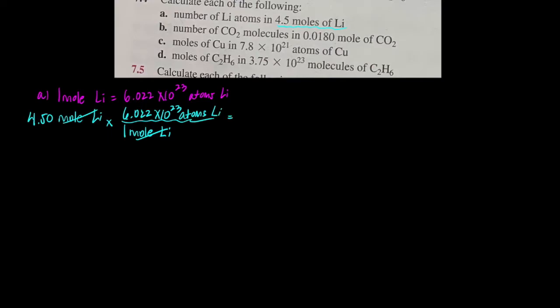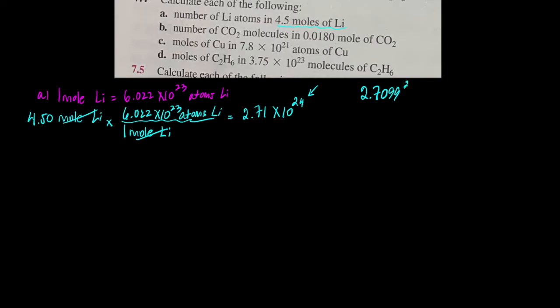And here's where you need to grab your calculator and type in 4.50 times 6.022 exp 23, okay? exp, or the EE key, will help you do the powers of 10. This equals, if we round this off to 3 sig figs, 2.71 times 10 to the power of 24. Your 24 will be at the very right of your calculator. My display looks like this.